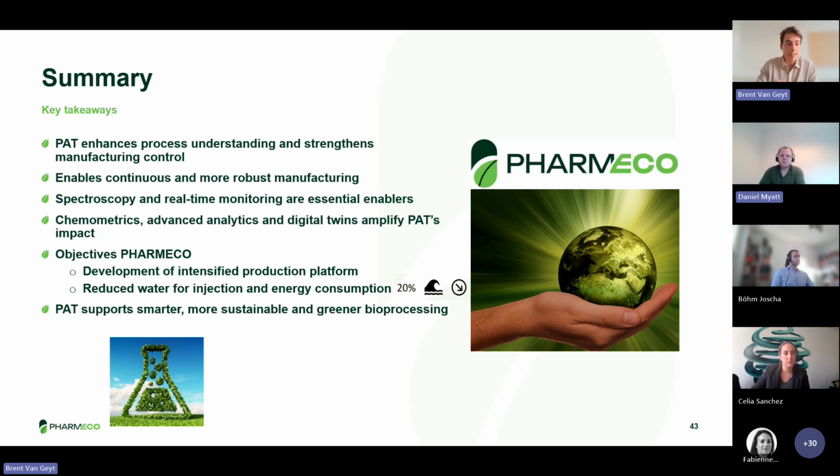So yes, in slide 12, I had some numbers. This was according to literature. In the beginning of the PHARMECO project, we started with a literature study to get an idea of what the potential was. And there I came across one of the articles saying that it can help by 20%. So those are the exact numbers from there. But as Celia also talked about in her part of the presentation, using the Raman really increased the yield, let's say. But the exact numbers are not available from that part.